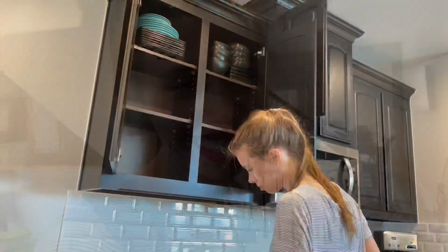I forgot I wanted to get rid of that and give myself some more space. I'd rather have a mini muffin tin. So that's something that I don't have. I just have a 12 muffin tin, which has been fine up until now. So no real reason to get anything else. But now I have a little more space up there. Okay, back to what I was doing, trying to figure out this kitchen.